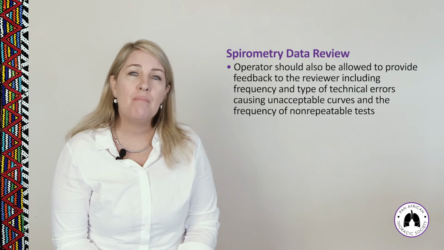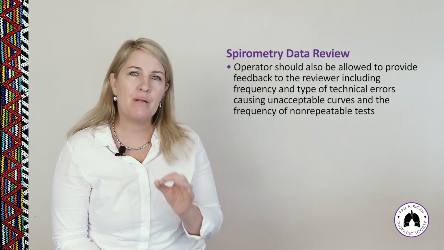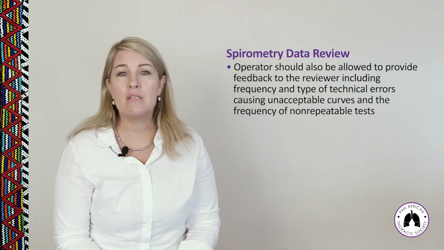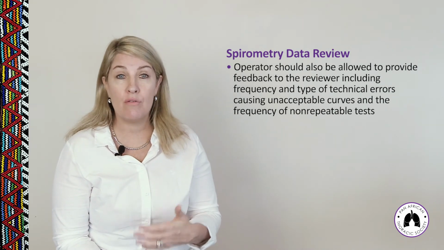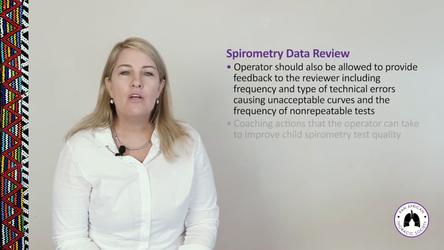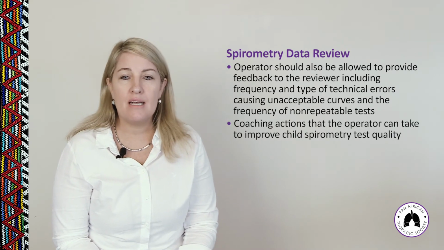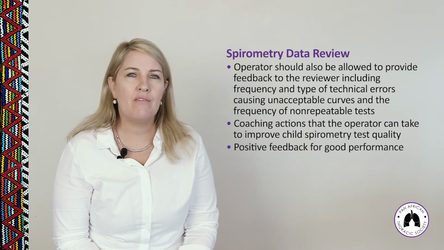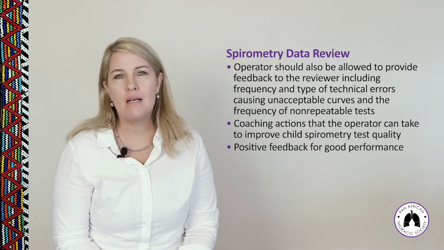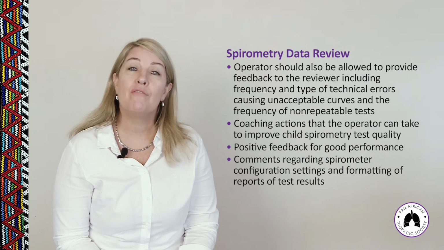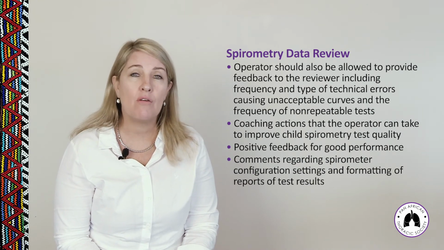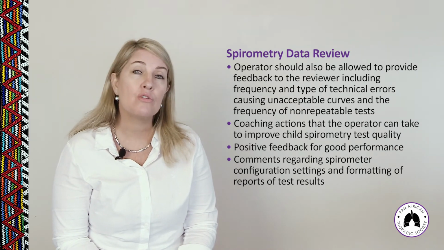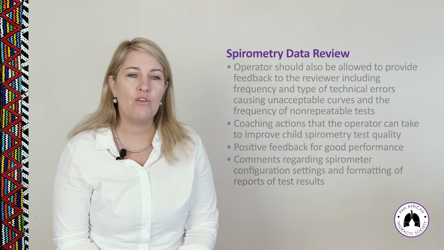So therefore, it's a really perfect time to point out particular errors that there might be and to correct those errors during this spirometry data review assessment. Coaching actions that the technician can take to improve the child's test quality, and then always try and give positive feedback for good performance. Comments regarding spirometer configuration and settings and formatting of the reports is also important, and to check on those things when you are doing the quality assurance review.